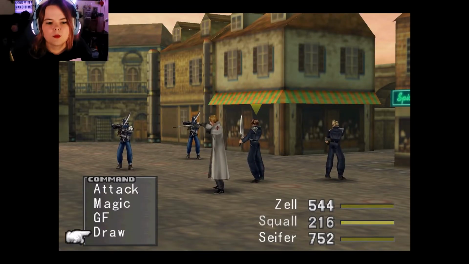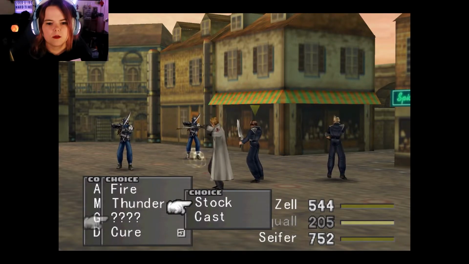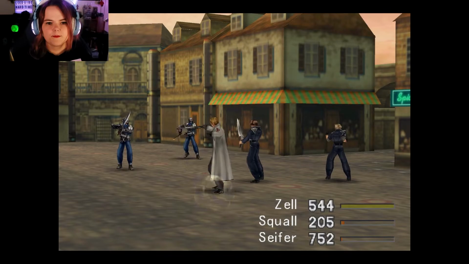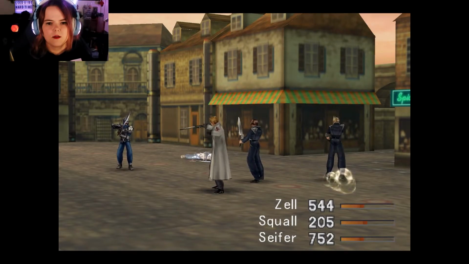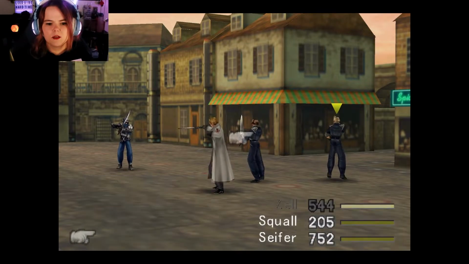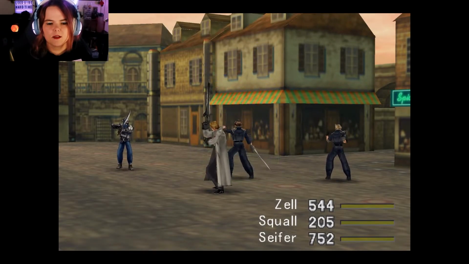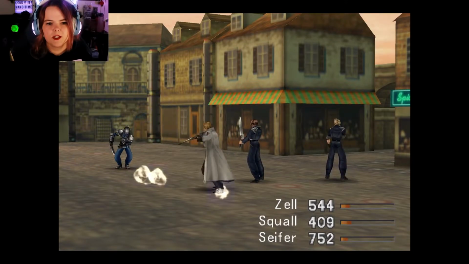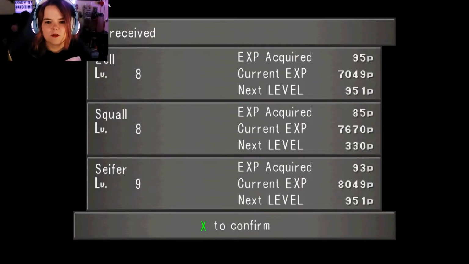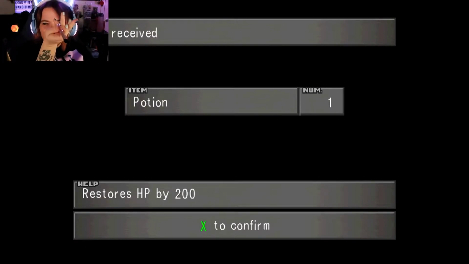Alright, draw. Stock. Attack. Attack. You just punched the shit out of that guy. Alright, magic. Cure. Squall. Attack, attack, attack, attack. Gimme. Punch, punch. Knife. Why does he... That's how Seifer is holding his sword. What the actual fuck? Why is he holding it like that? I'm just gonna call him Voldemort from now on.